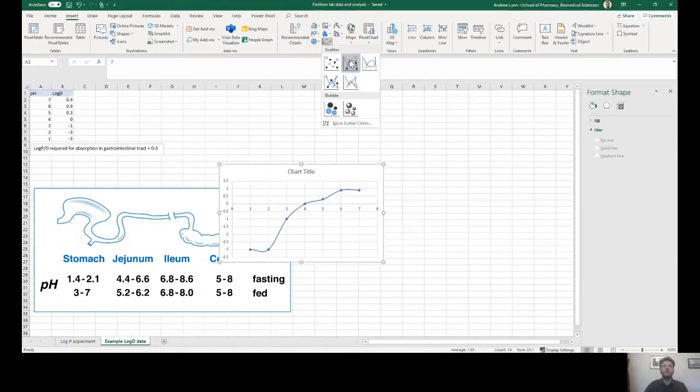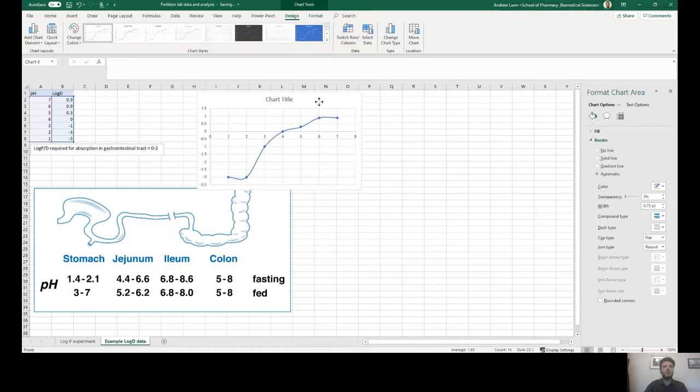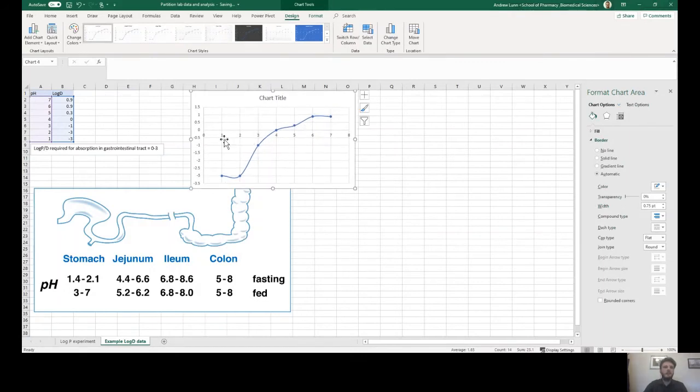So I'm going to plot it as a scatter plot with just a line that connects the points up. So here on the x-axis, we've got pH. We've got pH 0, 1, 2, 3, 4, 5, 6, 7, and 8. And we've got data between pH 1 and 7. On the y-axis, we have the log D. So just the same as log P, this is the partitioning between organic phases and aqueous phases. So if we're above 0, we're preferentially going into the organic phase. And if we're below 0, we're preferentially going into the aqueous phase. And 0 would be a 50-50 split between the two.